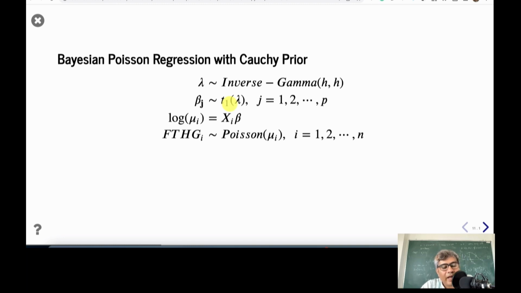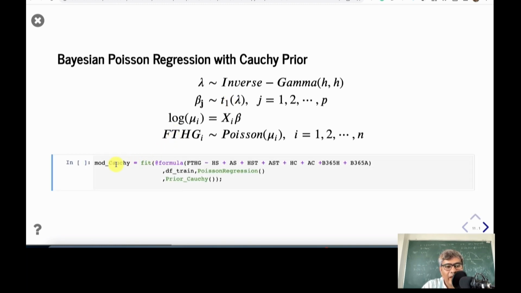This is an interesting prior in the sense that it does not have any mean, variance; no moments exist. It's a proper probability distribution, but it does not have any proper moments. Essentially, you cannot make any guess about the mean or variance of the prior. In a sense, it's very flat; its tails are much flatter.